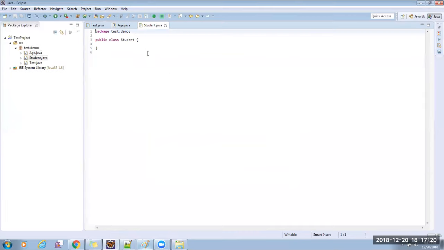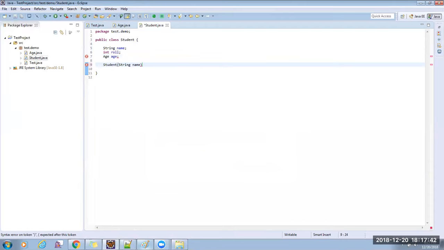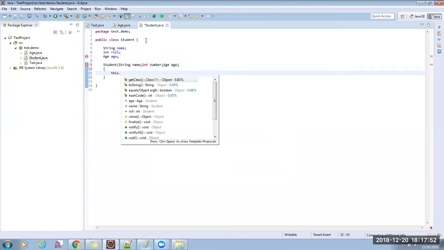Inside the student class we have fields name, roll number and age. With the help of a constructor we will initialize the student object. So we have name, roll number and age, and we will set the values whatever we are getting here.